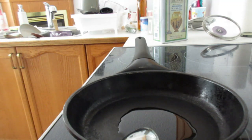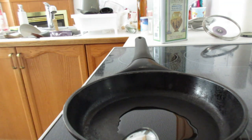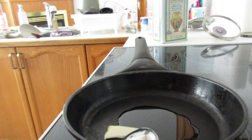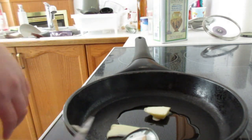So you actually want to use unsalted butter because you can have control over the salt, which is what you want. Something like this, maybe add a little bit more if you would like to. Just a few more pieces and that should be good.